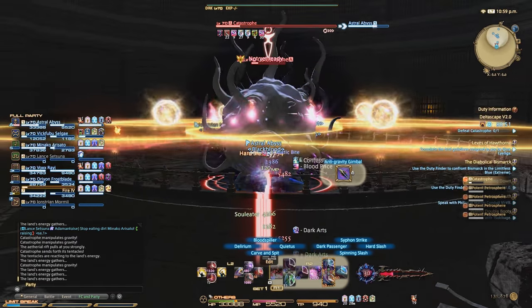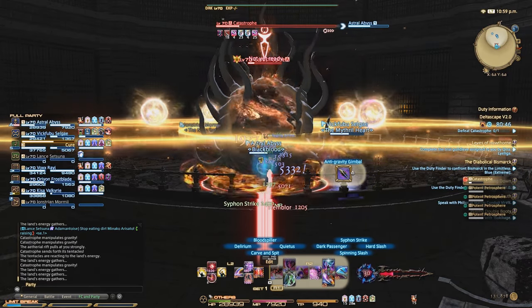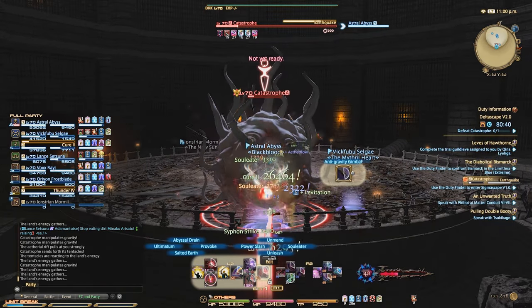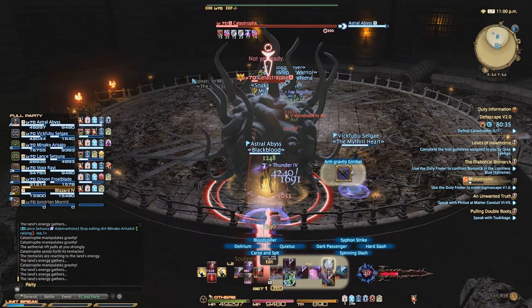Okay. So now that those explode, you want to go up top because now he's about to use Earthquake. You don't want to get hit by Earthquake. It hits amazingly hard.